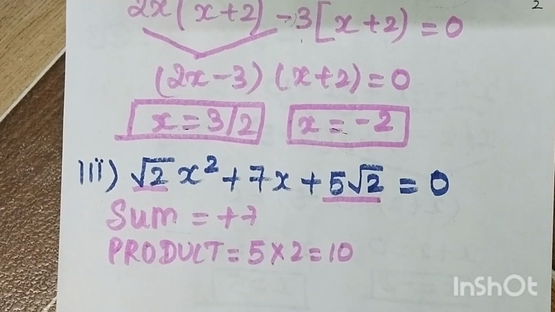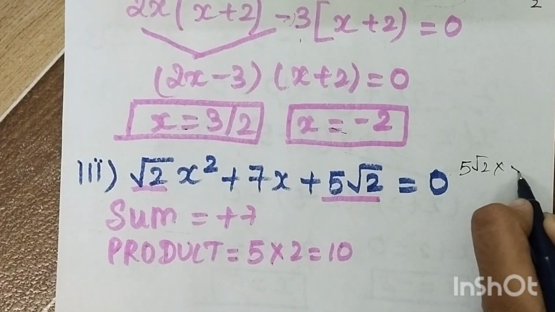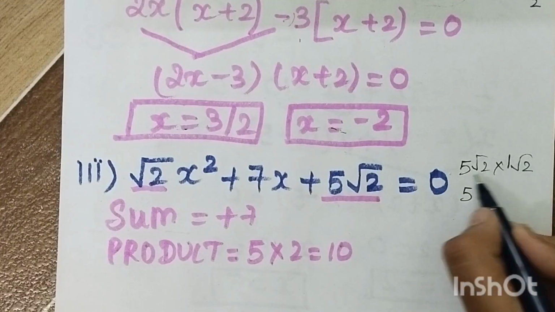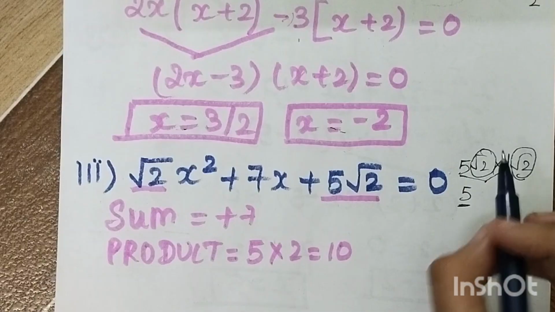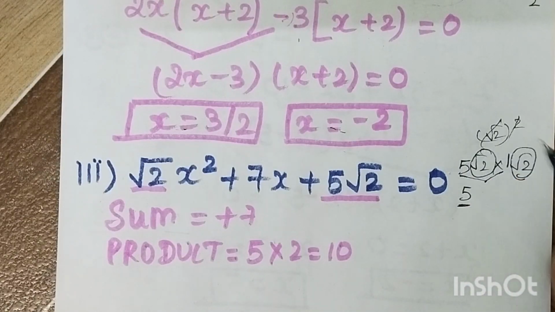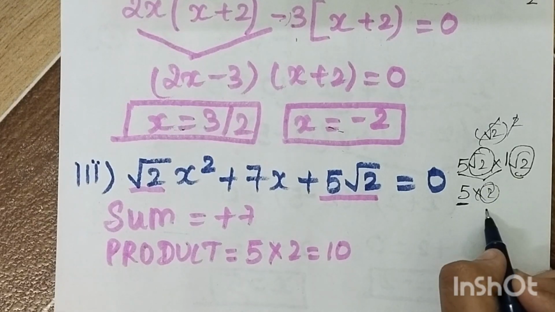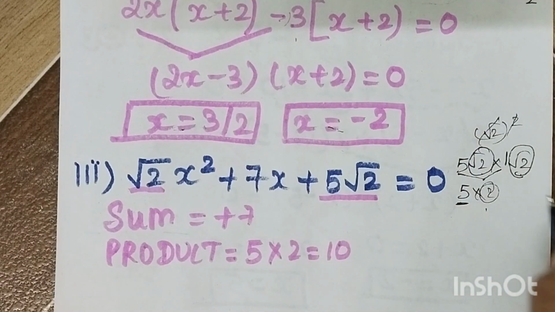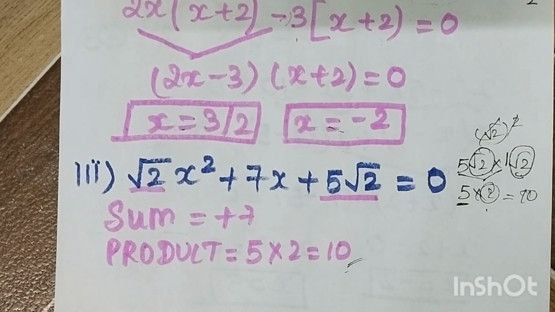So how is it 10? Like for example 5 root 2 into root 2. Am I right? So here 5, because 5 into 1 is 5. This root 2, so 2 root 2 are there. So I can write root 2 the whole square. So this square and root will get cancelled. So it is nothing but into 2. Root 2 into root 2 is 2. Any number, root 100 into root 100 is also 100. Okay. So if I multiply, I'll be getting here 10. So that's what I have written here.